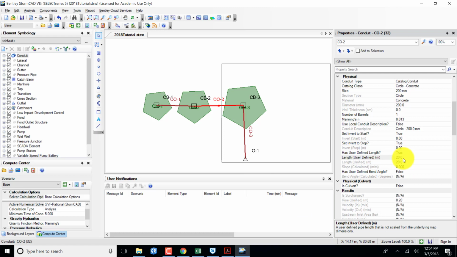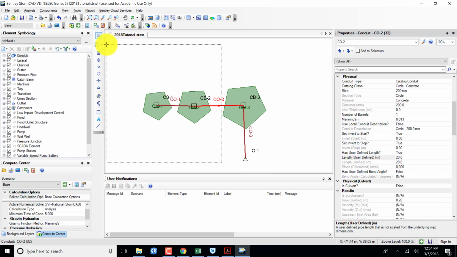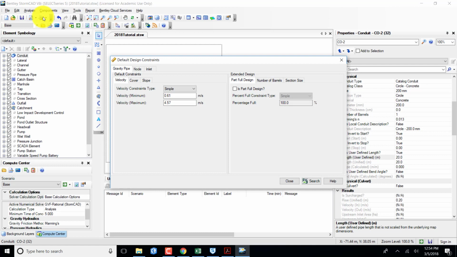So what I'm going to do now is set the design constraints from the components pull-down menu. I'm looking at first at the velocity. I already have my gravity pipe, my velocity, and what I want is 1 here and a maximum of 3. What I'm going to do next is look at the cover, and I want to have a minimum cover of a meter.